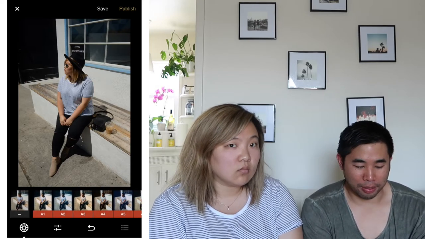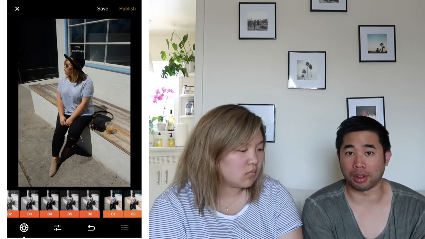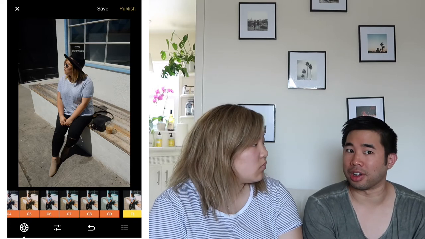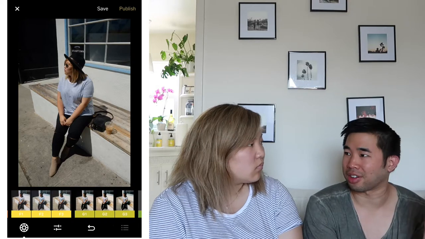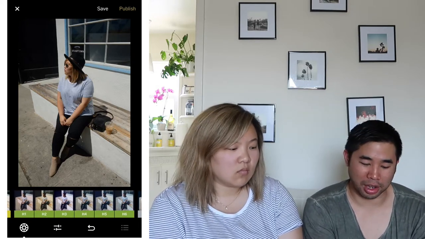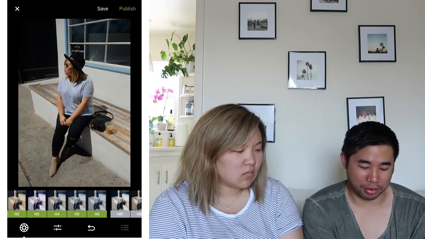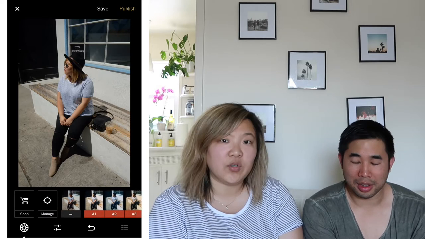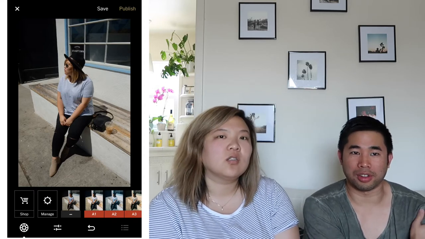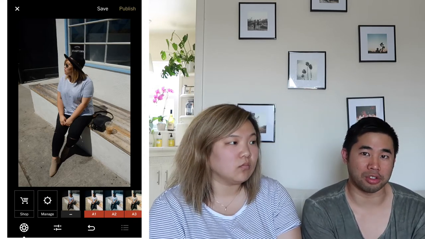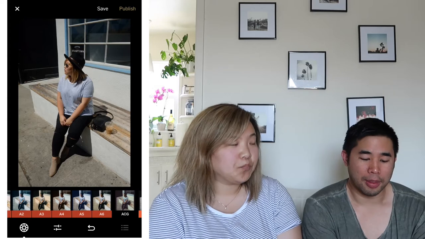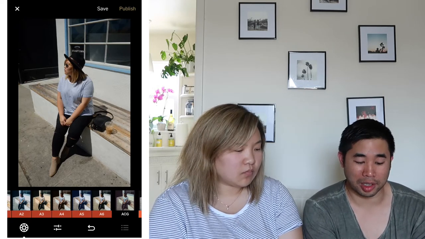When you're presented with the first menu, these are all the different presets that you can have. We've bought a few of them. Ours is called the classic something. It's like $10, I'm not exactly sure. I'll look it up and we'll put it in the link. But it gives you a lot of different presets. As you can see, it goes all the way to X. Funny enough, though, we only stick to the first couple. What we realize is that our styles have changed over time, which they should, because you should experiment and try out what works best for you. But the one we've gravitated towards is the A6.